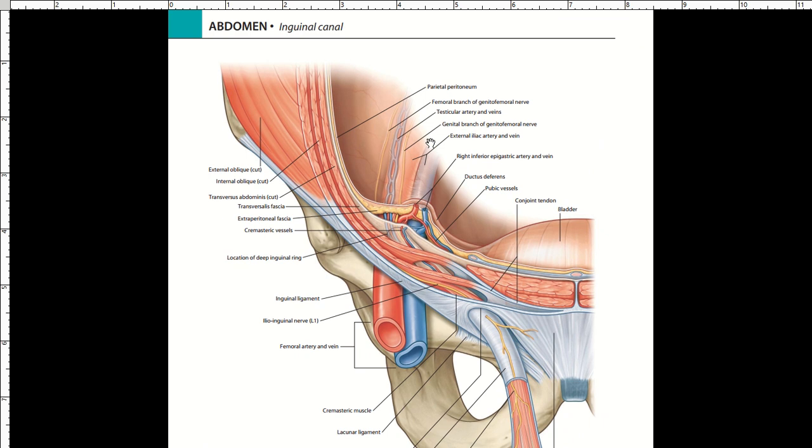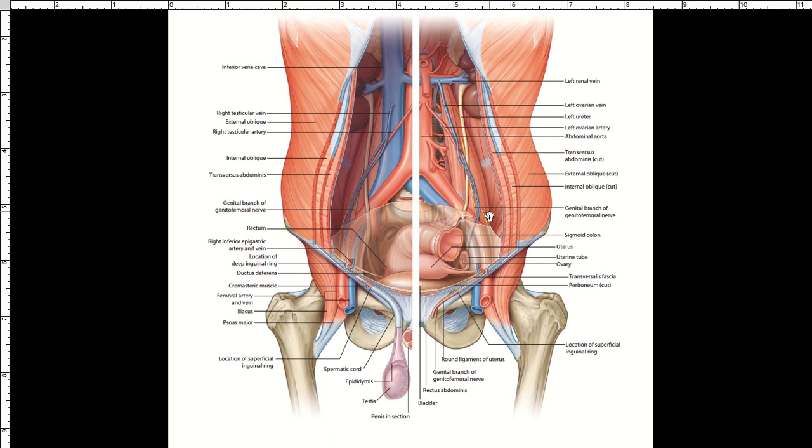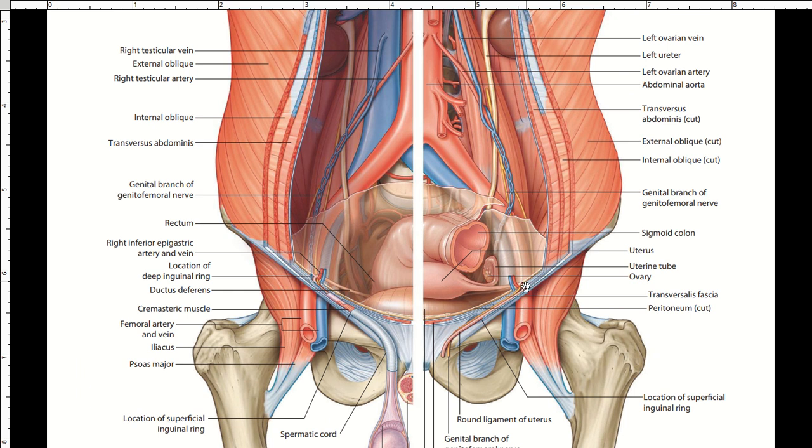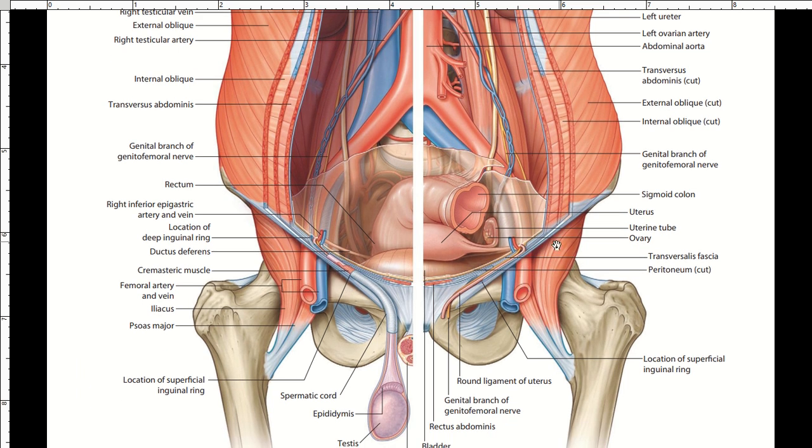Good. So in the female, same case, but now you have the round ligament of the uterus, and this round ligament of the uterus, remember, will be surrounded by lymphatics going to the superficial inguinal lymph nodes, right? If you remember very well from embryology. So there are also lymph nodes here, and then you're going to have the genital branch of the genitofemoral nerve, and also the ilioinguinal nerve, as a content. So basically, this is your inguinal region and the inguinal canal.